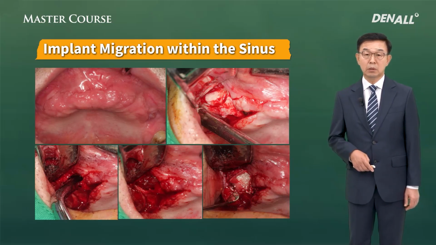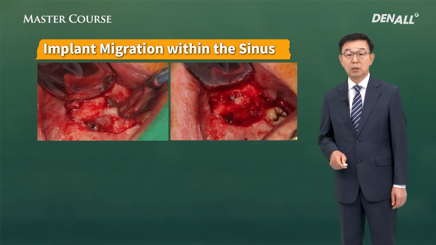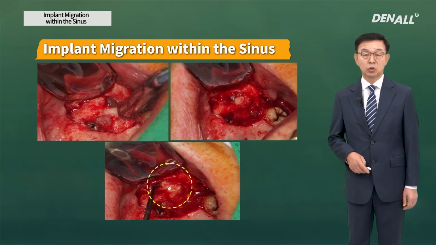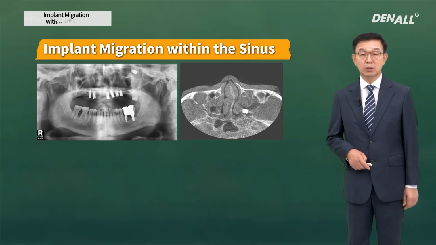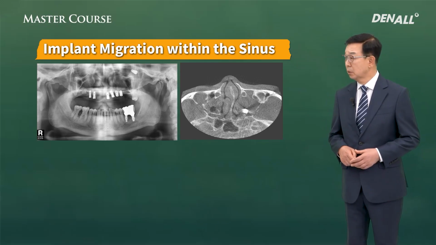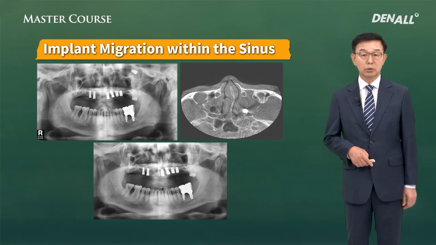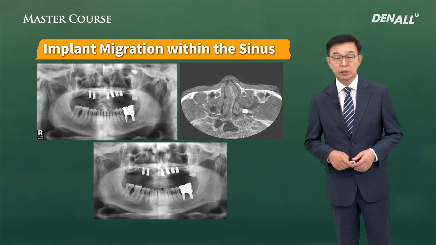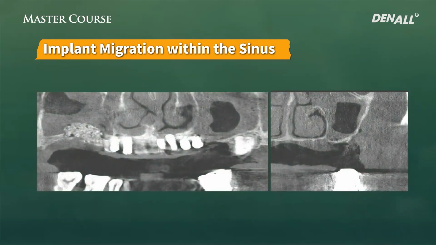A lateral window approach was used to remove the implant. The inflamed tissue was removed. As you can see in the image on the right, a lateral window approach was used to remove the implant. And you can see that there was a lot of abscess. It was very difficult to remove the implant. And after it fell into the sinus, it was not removed immediately. If you do not do it immediately, it's very difficult to find it and it's difficult to remove it. The implant was in the end removed after a bone graft was done. The patient was sent back to the original dental clinic. This is after surgery.